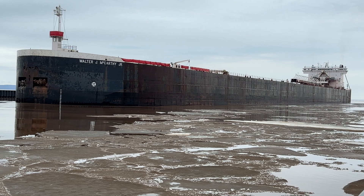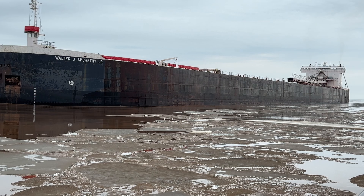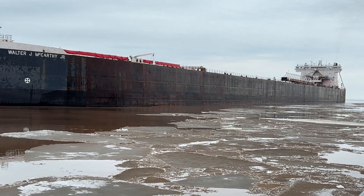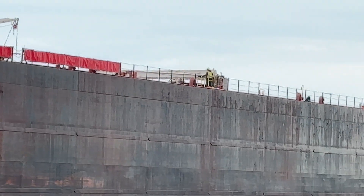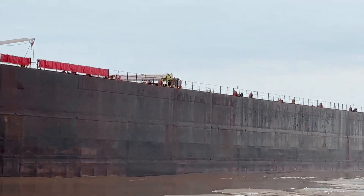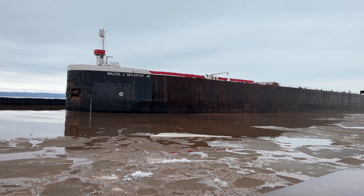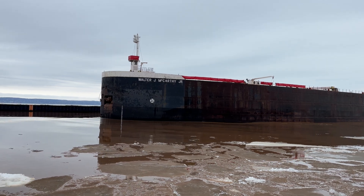I like when they're coming in or departing empty because you really get to see the hull of the vessel, the bow — everything is prominently displayed. I see some activity right up here on the top of the deck; looks like a crew member doing some work. I made a little bit of a drive to come over here to Superior because I don't get to see her too often.